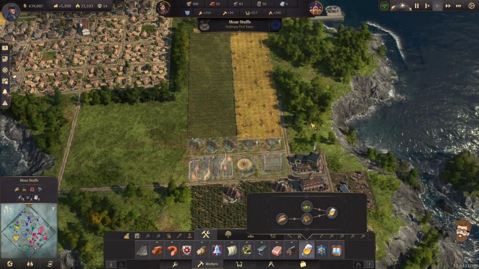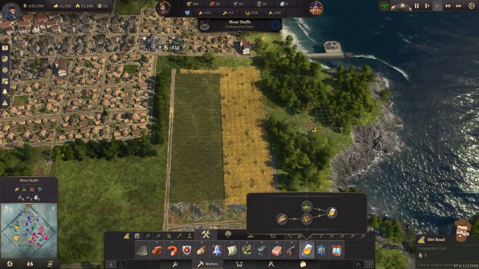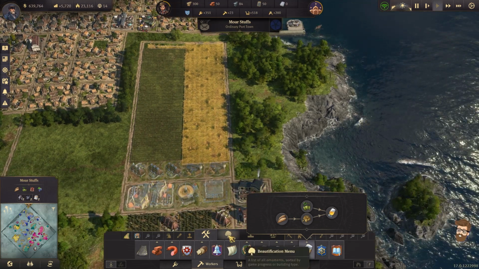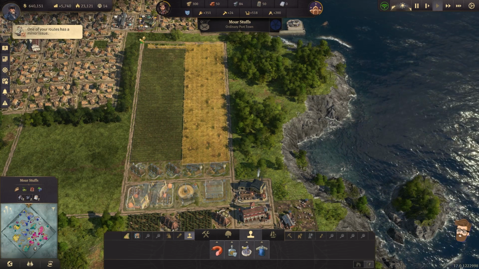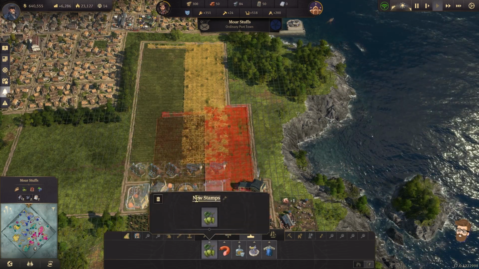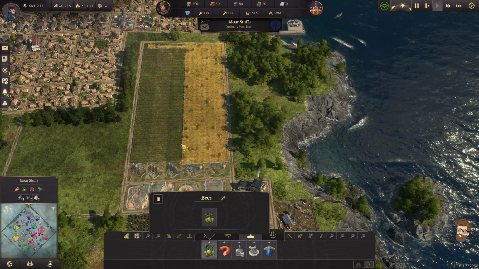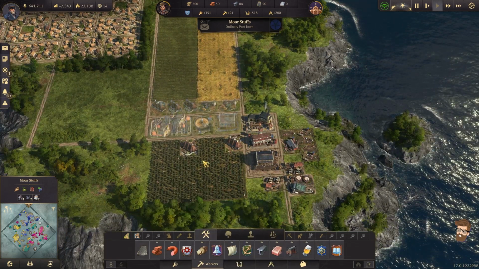And also note, there's no upgrades for silos or anything like that. But if I can do like this. Now let's go ahead and make a stamp for all this. Cool. Go ahead and get rid of that.